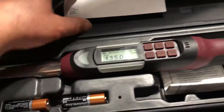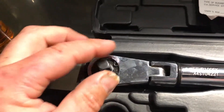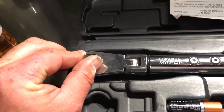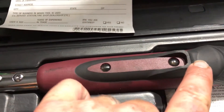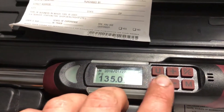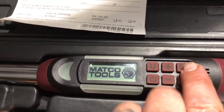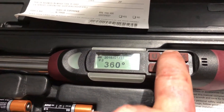Just go to exit and it goes back to angle mode — does take a second to render back. You've got foot-pounds, inch-pounds, Newton meters. It comes in a pretty nice case. The ratchet is a flex head — it's a c-clip style. I think it's around 173 teeth, so each click is about four degrees. There are sensors right here for your angle. When using the angle mode it vibrates and lights up. To shut it off, hold the off button; press it once to turn back on.